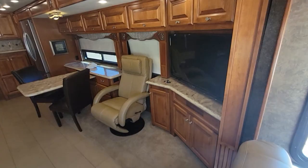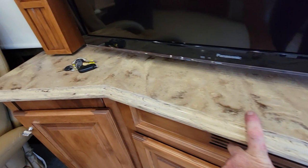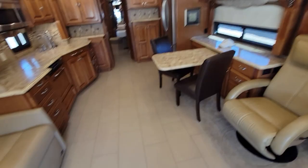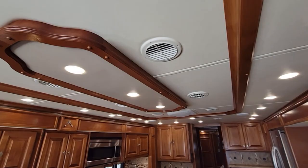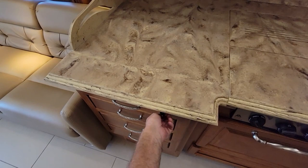The decor lights inside have aged very well, along with the valances. Even this wall paneling is a really nice, elegant wall paneling. This is a 2014, so we have TVs everywhere - one outside, one over the dash, and the main TV right here. It is solid surface Corian - a thick Corian countertop. I like little features like this pull-out desk for the recliner. My honest opinion is that Tiffin's ceilings have gotten a little bit uglier in recent years - I'm a very big fan of this ceiling. It's simple but at the same time very ornate. The industry is going a little bit too crazy with LED light strips everywhere - it's kind of dating everything. The Tiffin countertop extension has been very durable and still has integrated drawers.